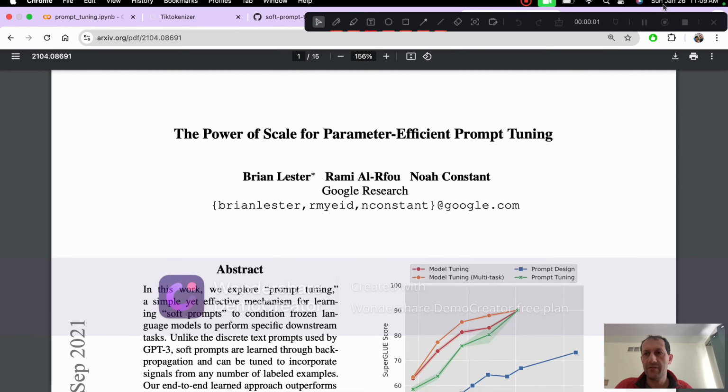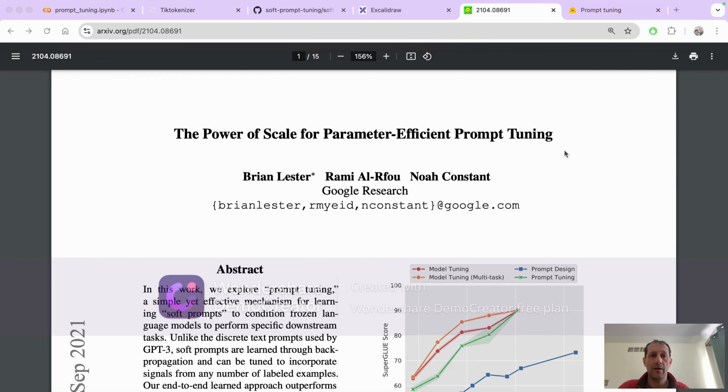So I came across this idea or this paper about prompt tuning, and I thought it pretty cool. So I implemented it, played with it, and I wanted to share what I've learned. Prompt tuning is similar to model fine tuning in its purpose. The purpose is to take an existing model and make it tune into what you want.